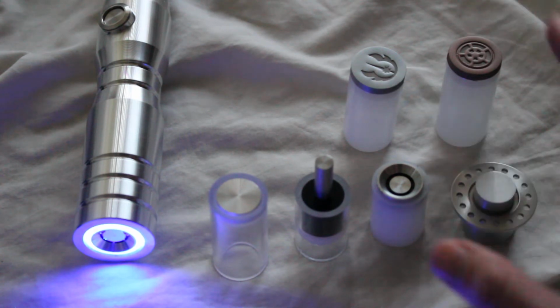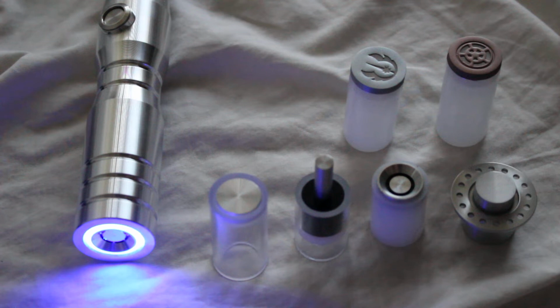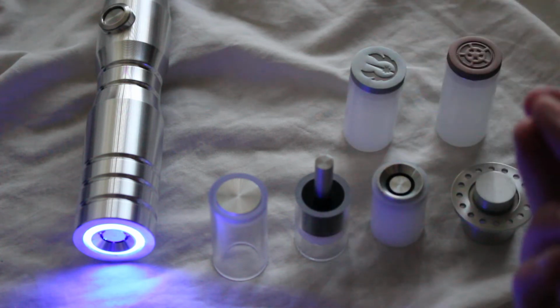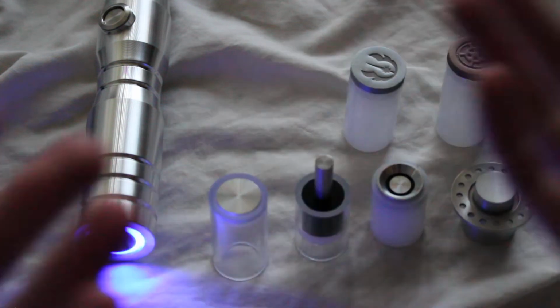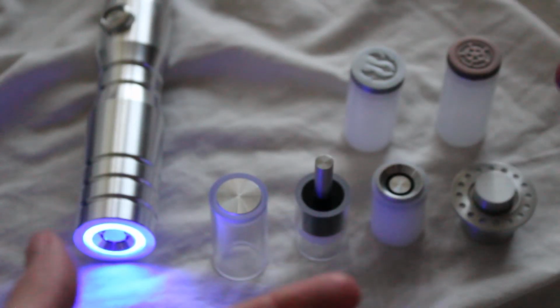So how do you think this technology will affect the lightsaber blade plug market? It seems like we're already seeing it affect the market a little bit. There was an Etsy seller named Sith Bunny that made some very popular blade plugs. They're sort of like rotary style, a lot of them, and they're really cool looking. I've never had any myself, but I always thought they looked pretty cool.